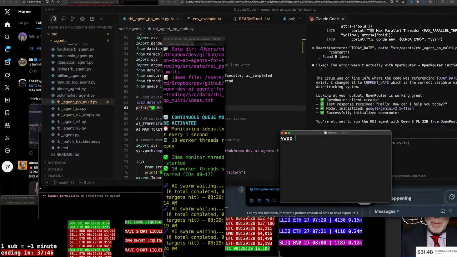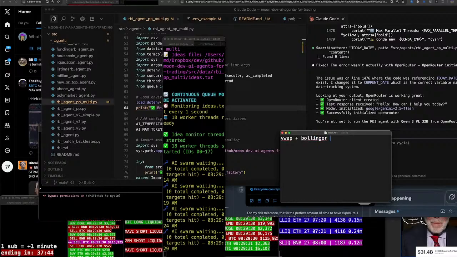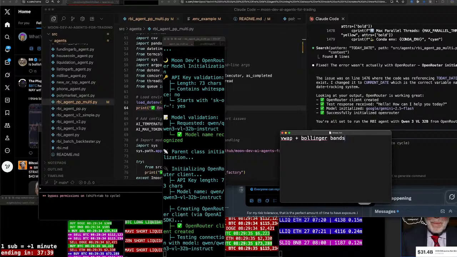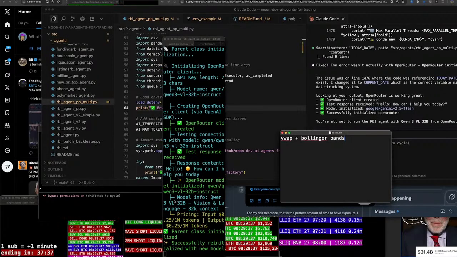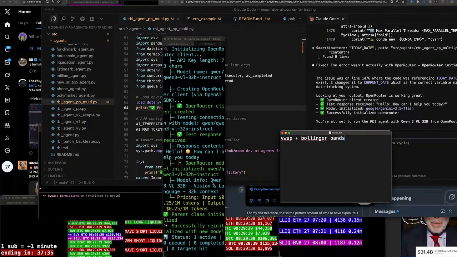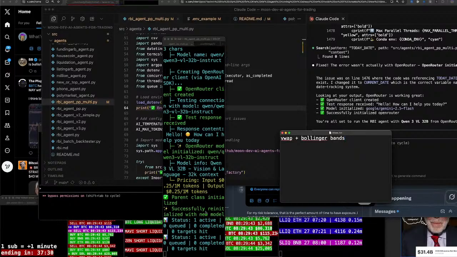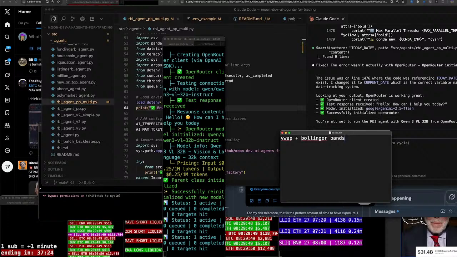Let's say VWAP plus Bollinger Bands. Let's see if it works here. Open Router created. Okay, it's using Qwen 3 32B vision and language. Okay, you can see the input output cost. I don't know if that's real, but let's see how it does. Let's see if it actually gets it.